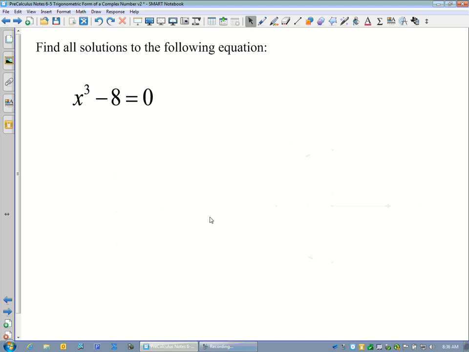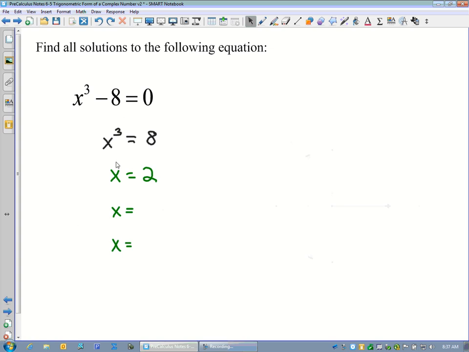But I think a much more elegant way, now that you understand the complex plane, is this: since we don't have the square term or the linear term, it's very easy to add 8 to both sides and then take the cube root of both sides. Since we're taking the cube root, there are going to be 3 of them. The first one is easy to see. The cube root of 8 is 2. That's the easy one, but now we have 2 other roots that we need to figure out.